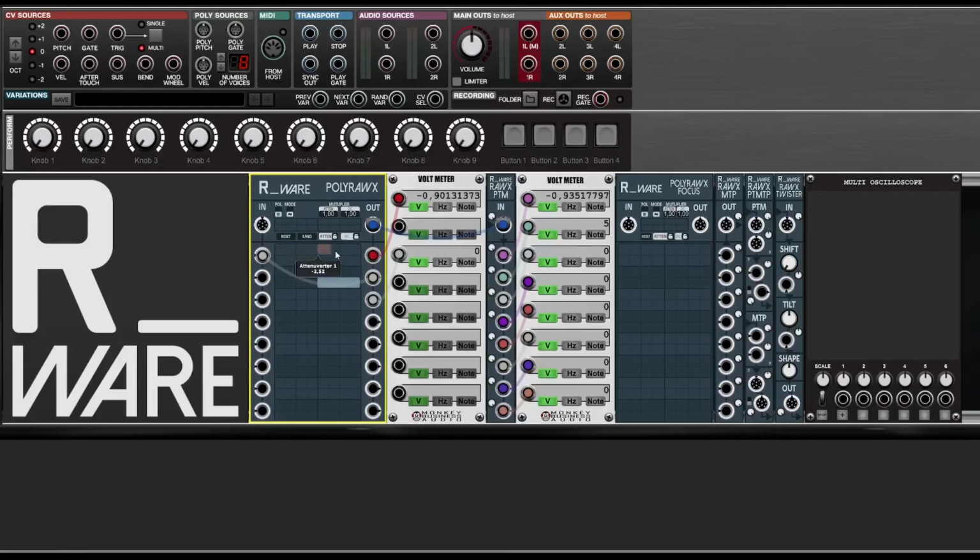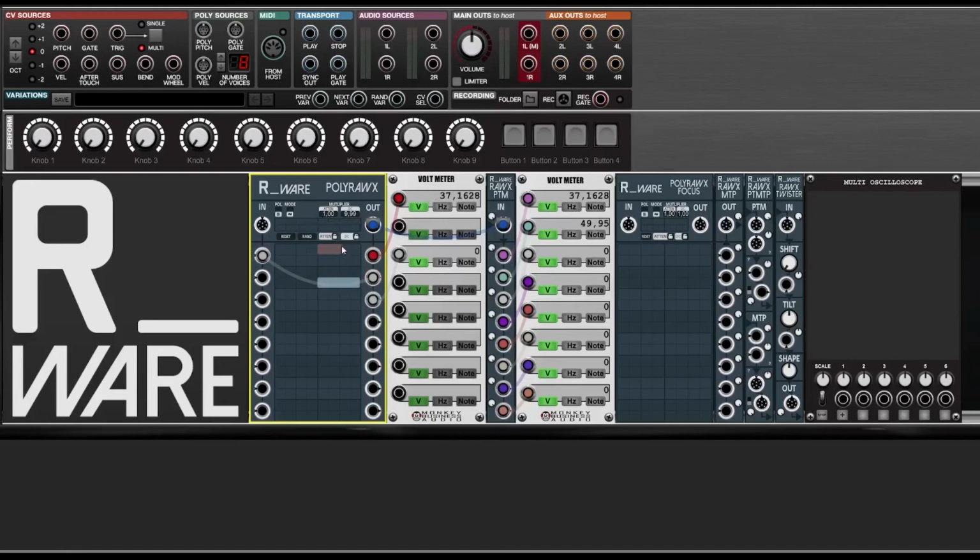Now if I want more fine-grained control over the DC bias and the attenuation, I can use these multipliers at the top. By decreasing the multiplier, I now have limited the range, but I have more fine-grained control. Let's lock DC right here, but I have more fine-grained control over what's going on. Same applies for DC. If I go the other way, it goes up all the way to 9.99.